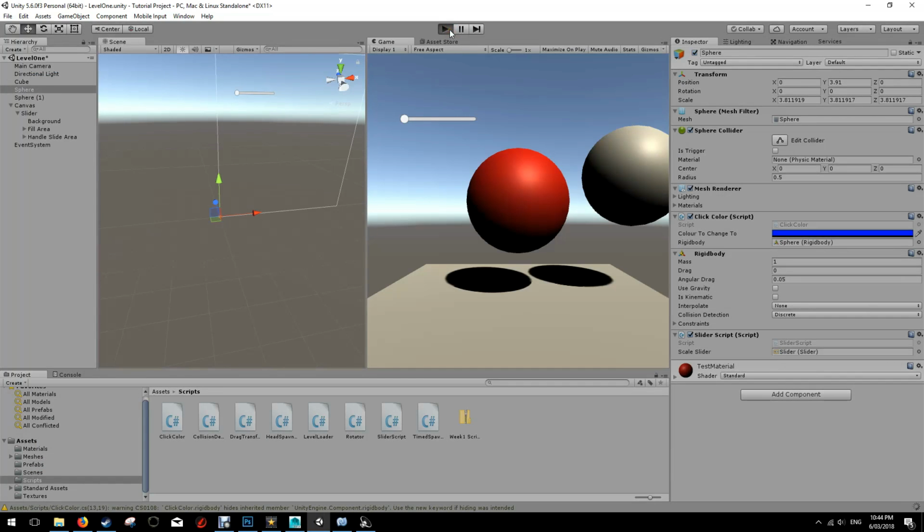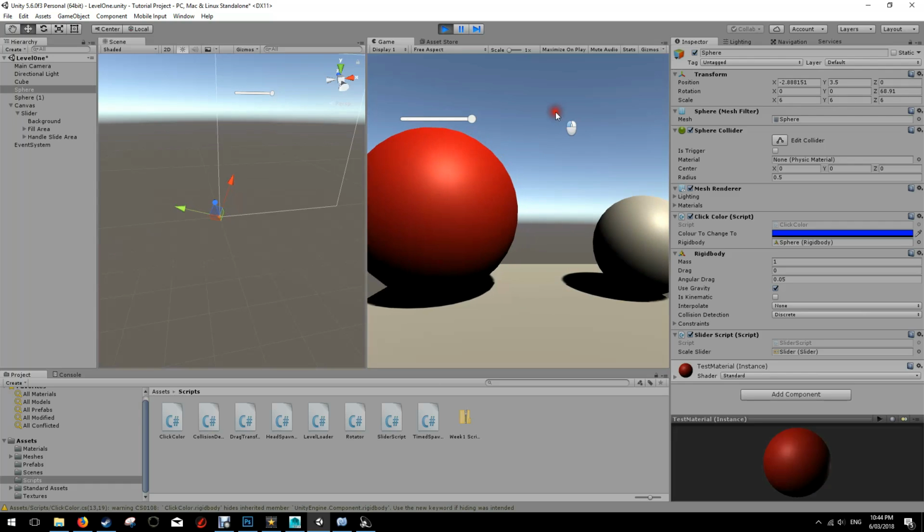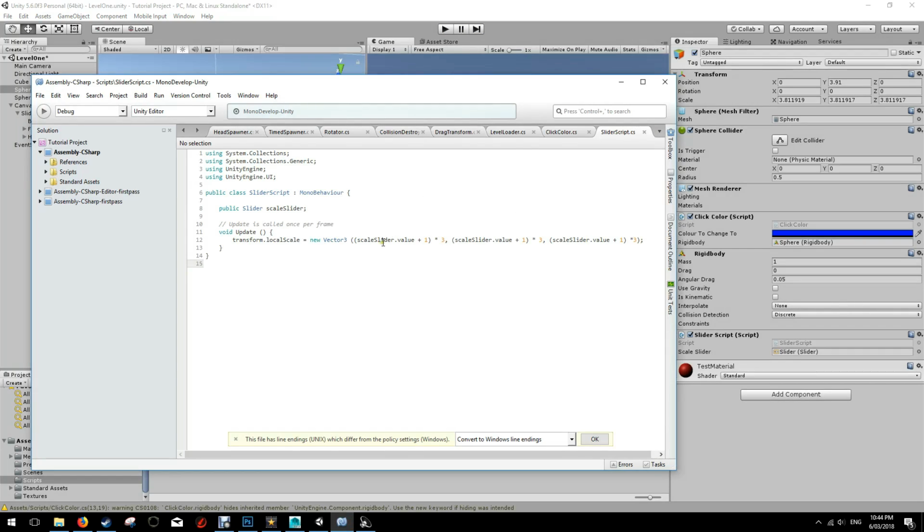See if that makes it. Yeah, see? It's much more dramatic. The reason that's more dramatic is because if I don't put the brackets there, it's actually calculating 1 times 3 before it's adding slider value, whereas here we want to add 1 to slider value first and then multiply that whole equation by 3.